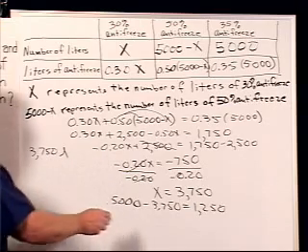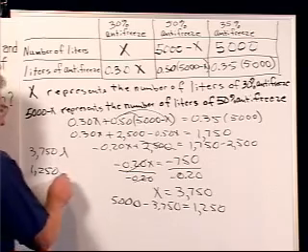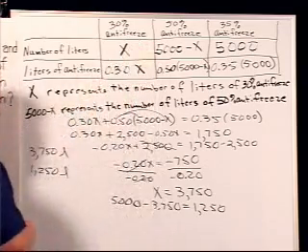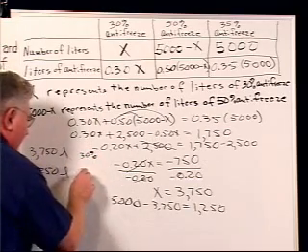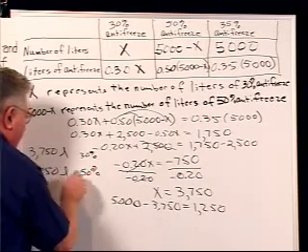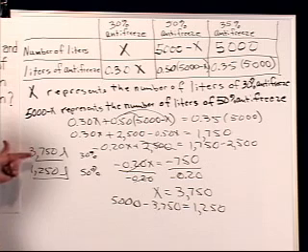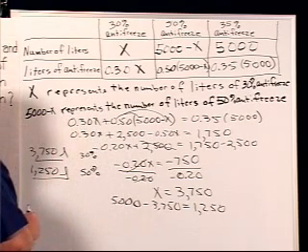The other value that I found was 1,250. And what's that also? Liters. And that is of 50% antifreeze. So this one was the 30% antifreeze. This one was the 50% antifreeze. There are the two values. And when I combine them, 3,750 added to 1,250 is the 5,000 liters of 35% antifreeze.